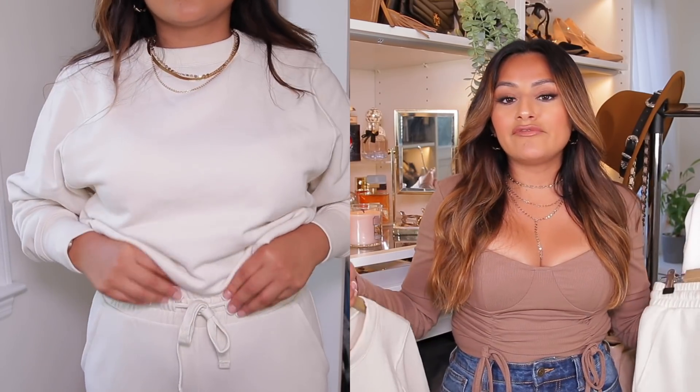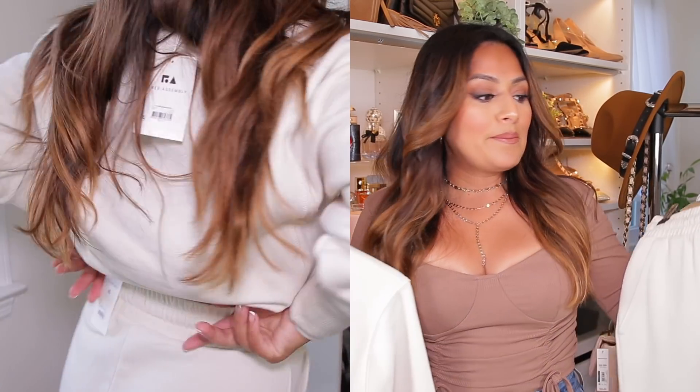If you know me by now, you probably know that I love sweats and sweaters — it's just one of my go-to things when I dress up for the fall season. So I wanted to find the perfect sweats at Walmart. And I think I did find the perfect flared out sweatpants, and these are super nice. I hope these are still in stock online. These are by the brand Free Assembly.